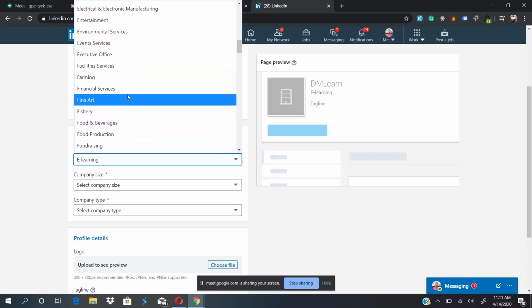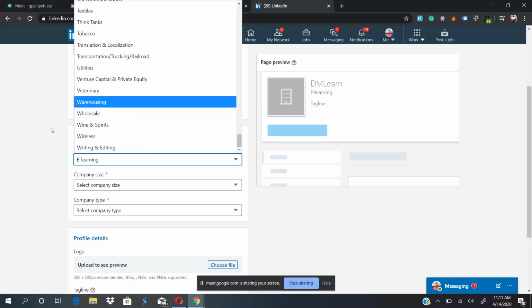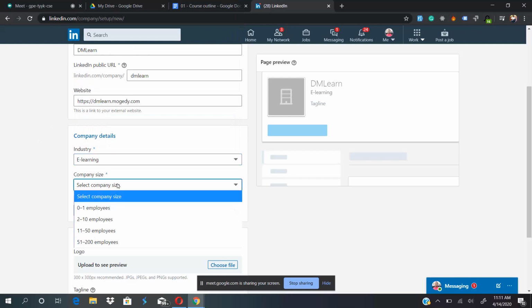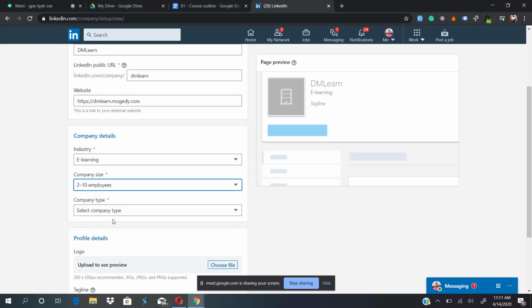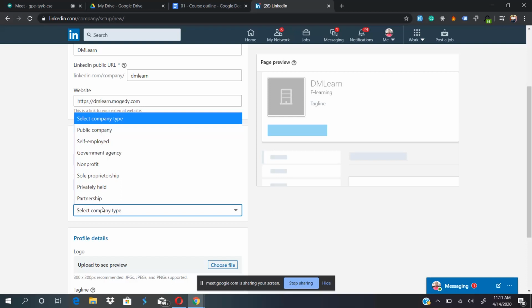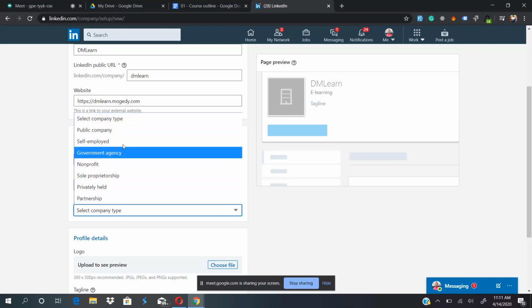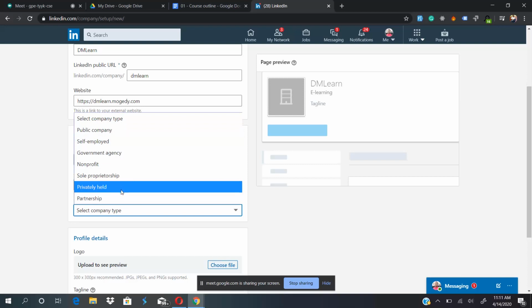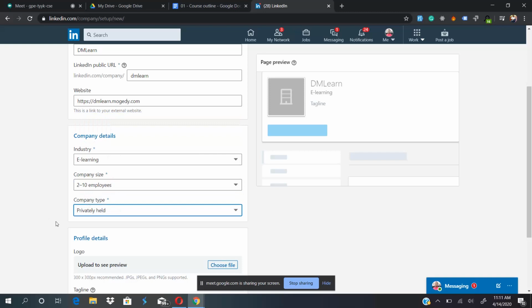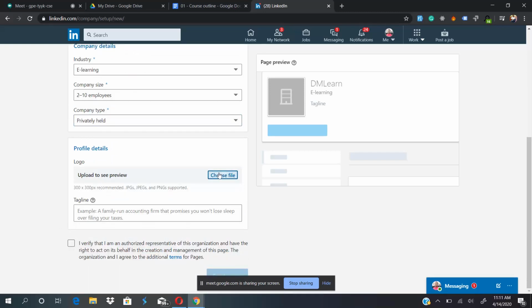I don't know if they have, but you just check these and pick whatever works for your business. And then company size, let's say 2 to 10. Company type, private, public. So let me go with this, privately held. You just check what works best for you.